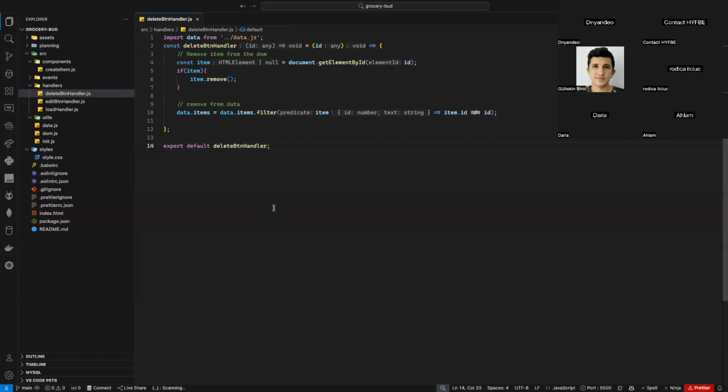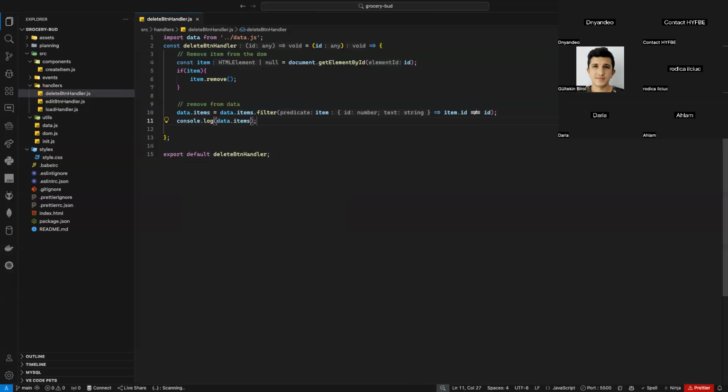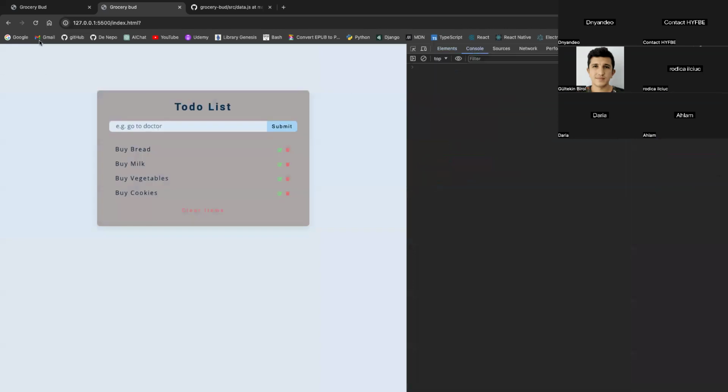Is the idea clear here or not? Let's try to test it. Now here I can log data.items. So let's go here. Let's refresh. Now if I click on this one, notice now I have 3 items here. I have ID 2, buy milk, buy vegetables, buy cookies.